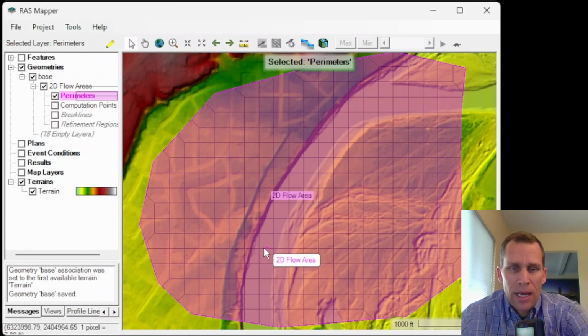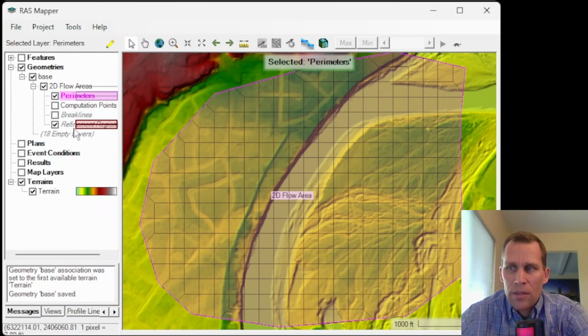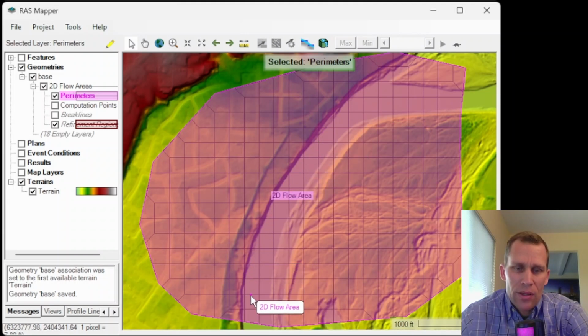So here is the river right now. I'm going to go ahead and sketch out a refinement region. And the basis behind this mesh quality is you want your cells to be aligned with the direction of flow. So in this particular river reach, the flow starts up here at the upstream end flowing west, which happens to be in the direction of the cells. You can see the cells are sort of aligned east-west. And then it starts to curve down and head in the southwest direction, which is no longer in the same direction as these cells are aligned. And then towards the very end of this perimeter, as I've sketched it out, the river is flowing southward, which again is in line with this mesh.